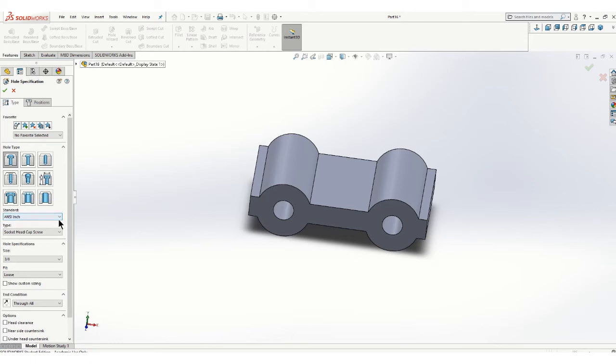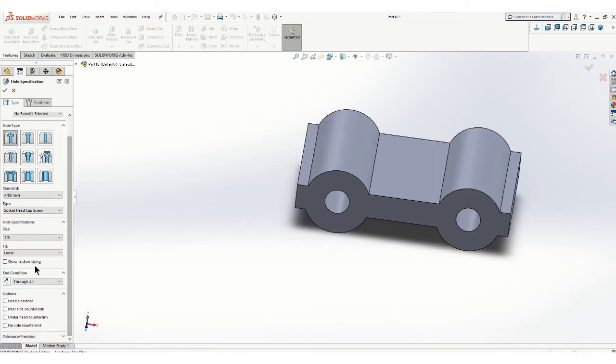So let's look at the standard. Make sure you're using the right standard, and it's typically going to be ANSI metric or ANSI inch. In this case, we're going to do the ANSI inch. For the bolt, the default one is some kind of weird binding head screw. Don't use that. Typically what we're going to do with a counterbore is use a socket head cap screw. And the size, in this case, is a 3/8. If you want to make custom sizes, just click on that and you can adjust all of those parameters. Let's just use the standard size for a 3/8, and the end condition would be the small diameter hole.